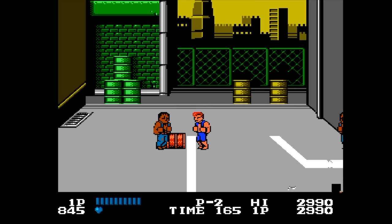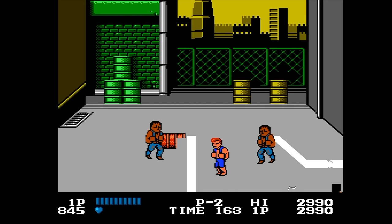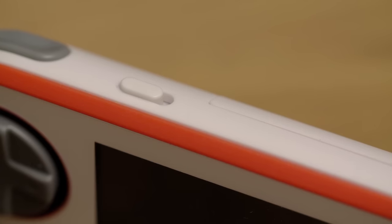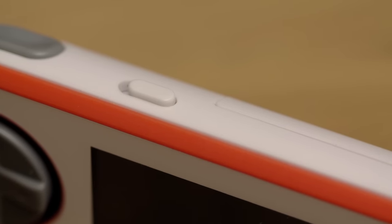I've also accidentally hit the start button, which is below the 8 button. It's really easy to do. These buttons should all be lower. I do like how the power switch is an actual physical switch instead of the push and hold nonsense that we usually get these days.